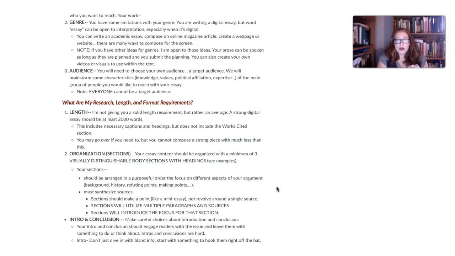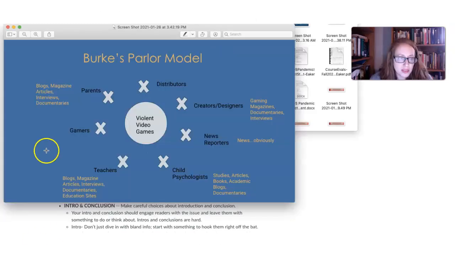The annotated bibliography is where you are going to research the conversation as a whole. When we were looking at the Burke's Parlor model earlier, when we were talking about what an academic conversation looks like, here's what we're doing. If this is the conversation, violent video games and teens, or however we talked about it, what you're going to be doing for the next few weeks is choosing the conversation you want to be a part of.